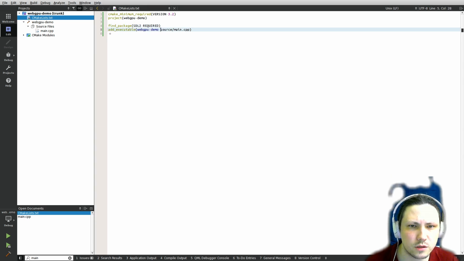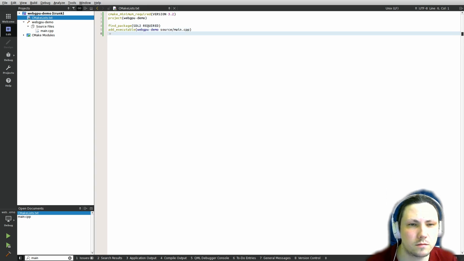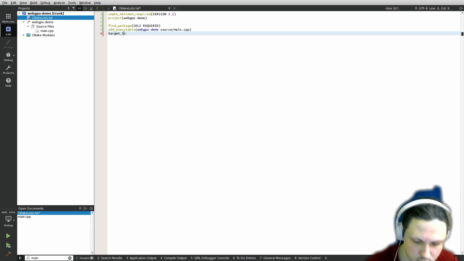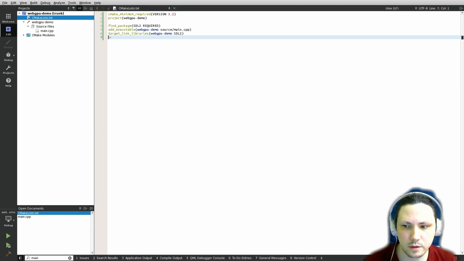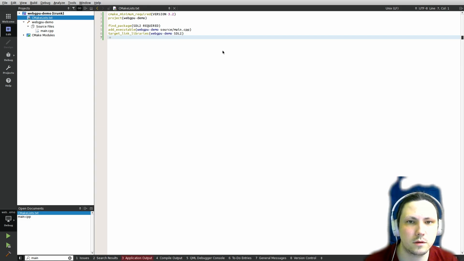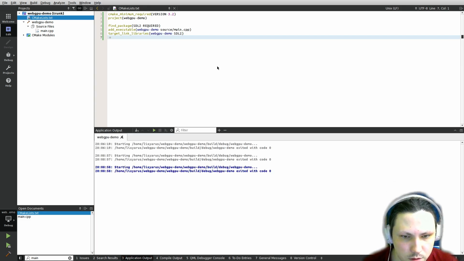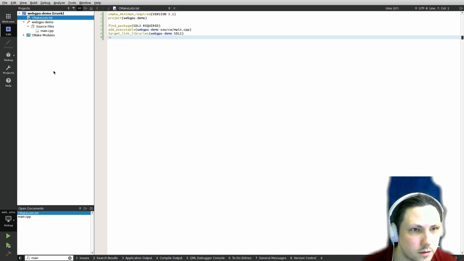Oh, it did actually find it. Okay. target_link_libraries WebGPU demo SDL2 or something like that. Oh, that's it. It's weird when things work on the first try, isn't it?